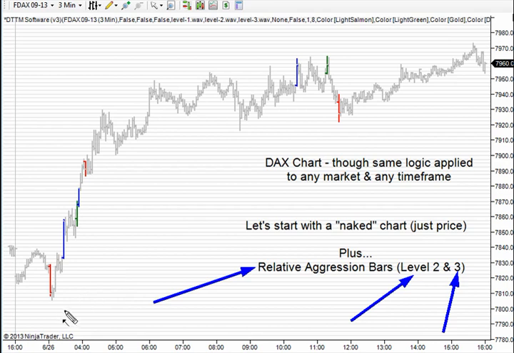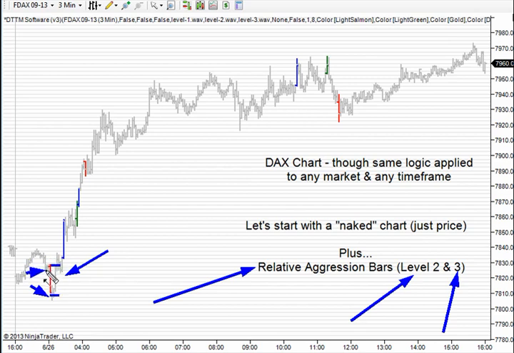The first aggression bar of the day is a level 2, or strong selling aggression bar. So the first question we ask ourselves is, can the high of that bar hold, and can we get some follow through below? By follow through, we typically mean a full bar, or at least some time and some volume below there, not just a little test like we have here. You can see we don't get much follow through early, and when we test the high, it pauses for a bit, but it doesn't contain it. This level 3 selling bar is rejected.